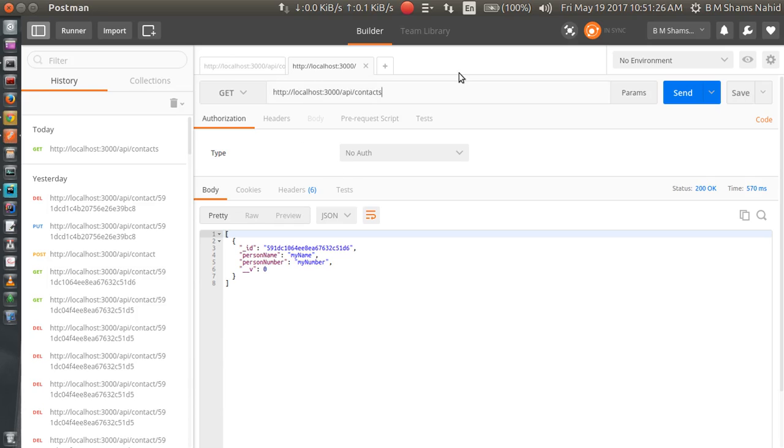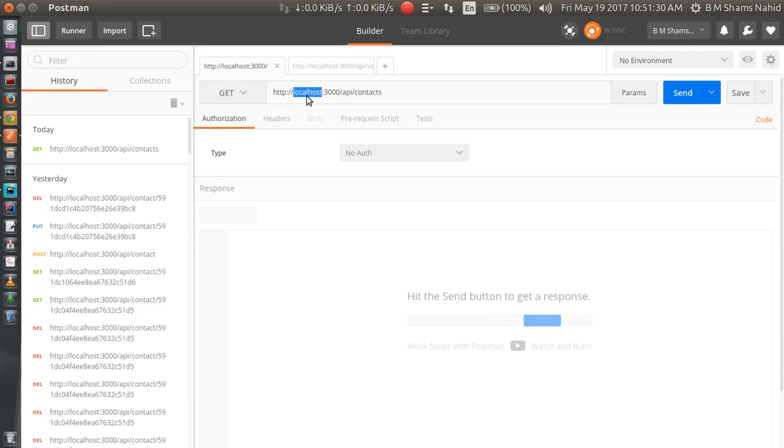So first of all, we make some POST requests. I mean, create two or three contact persons. We try to get a single contact with its ID. Then we try to update the information of the person contacts, like a person name or person number.